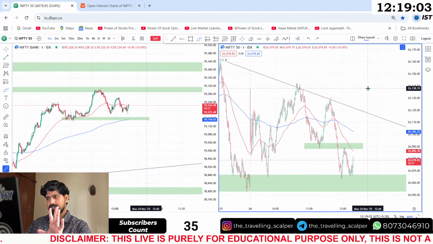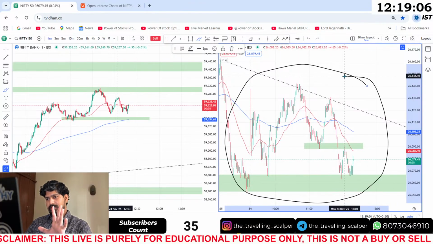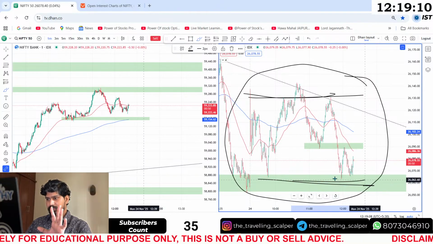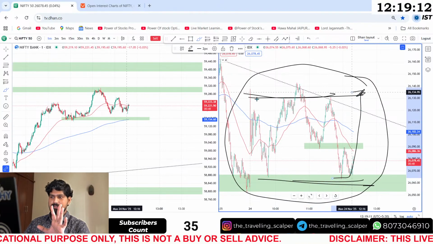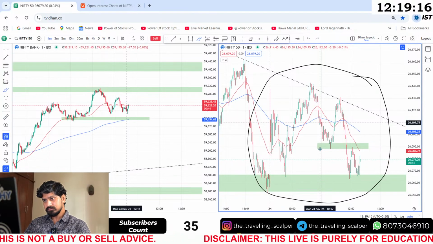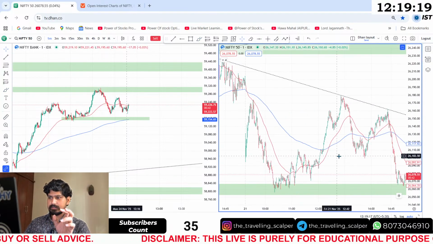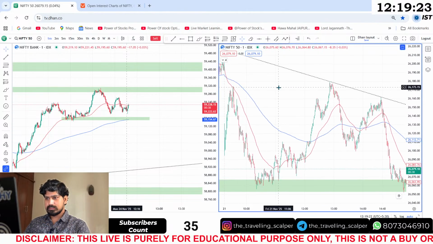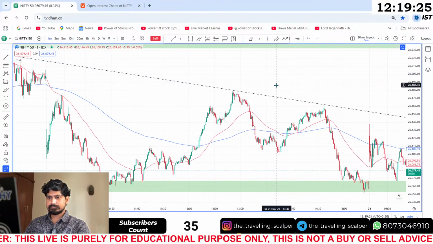If you see over here, this is purely a sideways market, where the market is trying to touch the resistance level and come to the support level. After touching the support level, it is trying to go to the resistance level. This is what happened in the past trading session. So I'll show yesterday's chart. Yesterday was Friday's market. Okay, I'll zoom in a little bit.